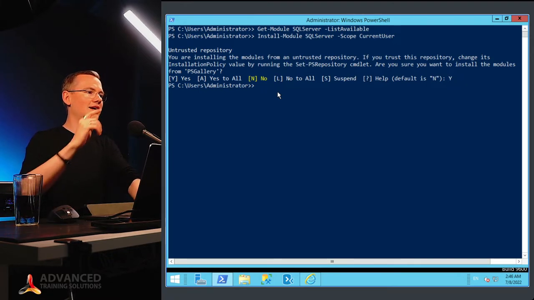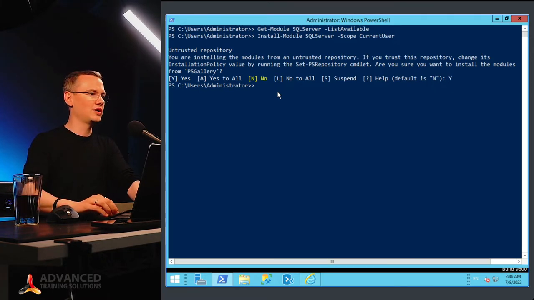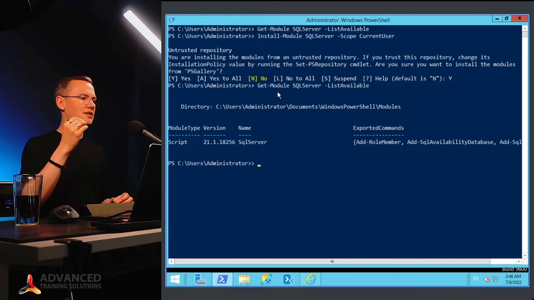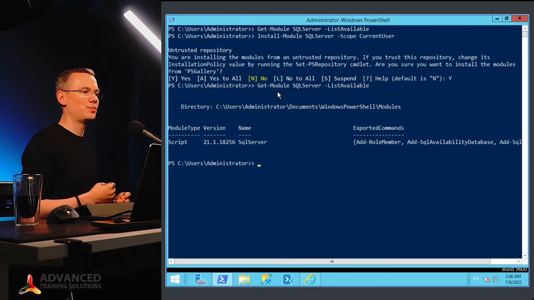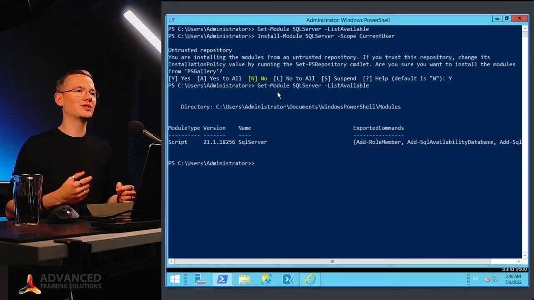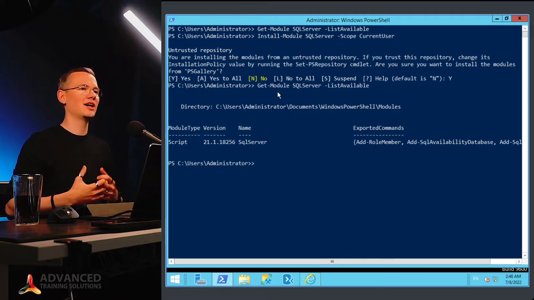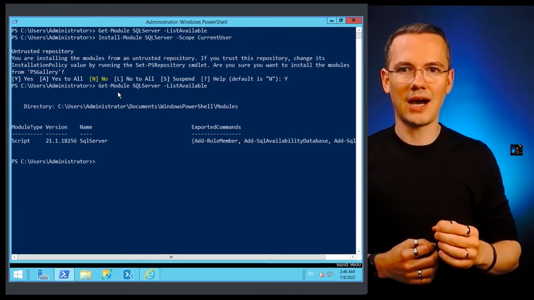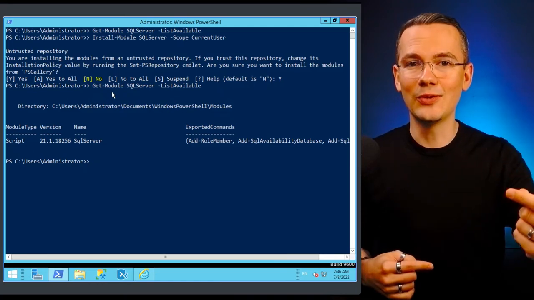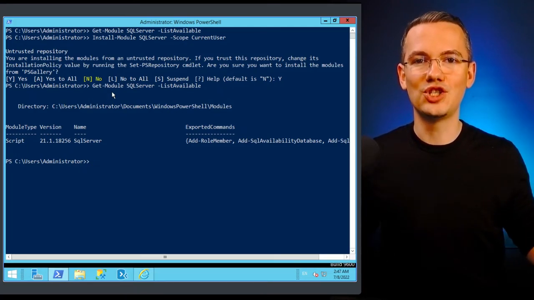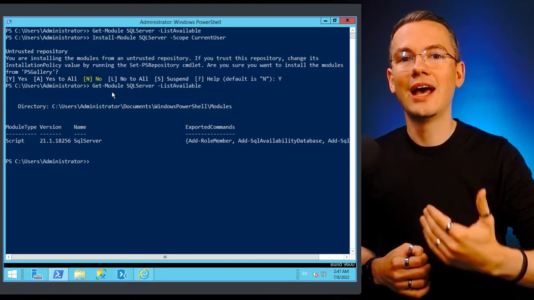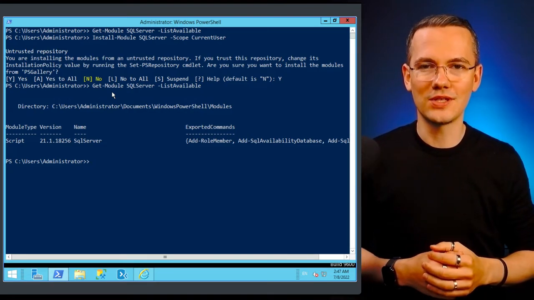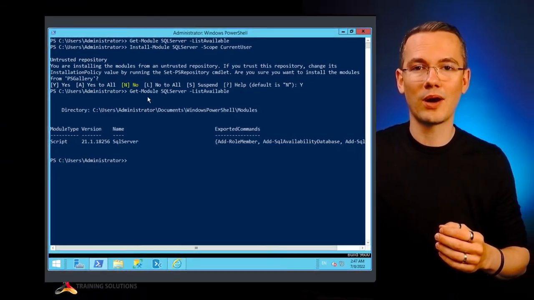So right now I do have the SQL Server module installed, and I just run again this very same query. Ta-dam! You can see that the 21st version of the SQL Server module is available. From this moment on, I can start managing my SQL Server using PowerShell. Now again, I can do that because I made a change to my operating system. I taught PowerShell how to operate with SQL Server because this is exactly how PowerShell operates.